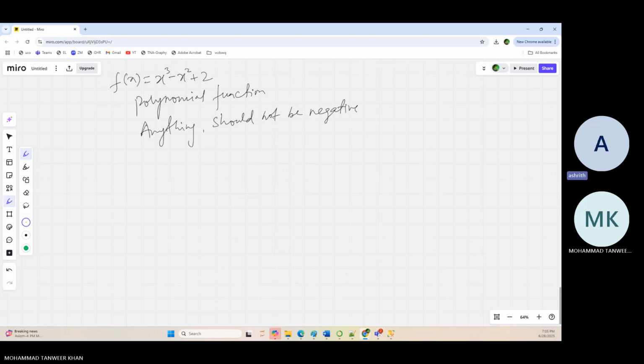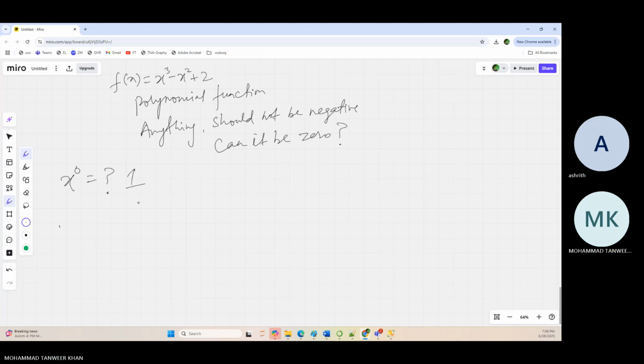Yes, sir. Now, my question is, can it be positive? Can it be zero? Yes, sir, it can be positive. Can it be zero? Suppose I'm giving 0 to the power x, what is the output? Any number to the power 0 is how much? 1. So this will be 1, no?